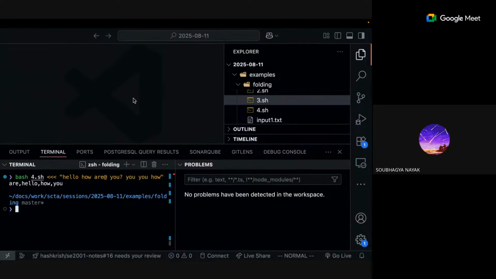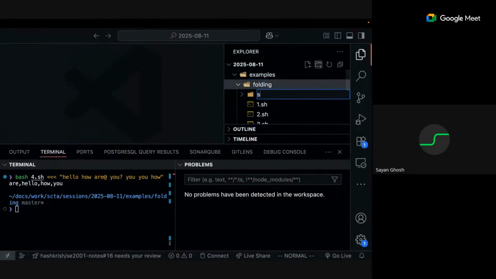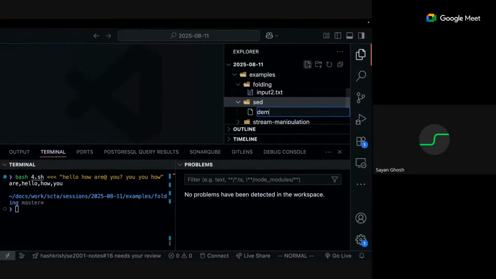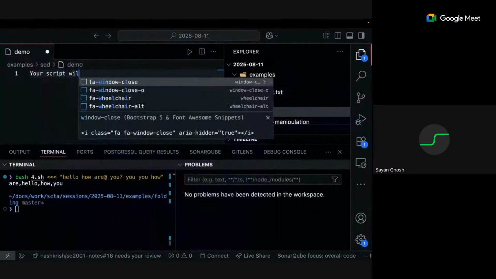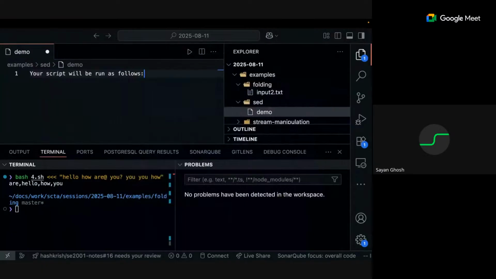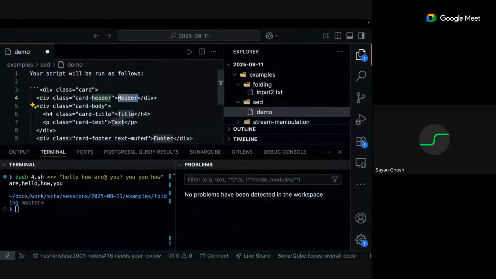And also one thing, sir, inside the sed scripts, while selecting the patterns, can we use the regex pattern like the dash capital E? Okay, extended regex. Right? So no, you cannot change how it is called. So for example, in your question, okay, let me create a folder. Usually in your question, it will be told that your script will be run as follows, and it will be given something like this.